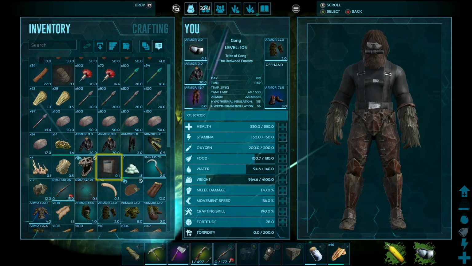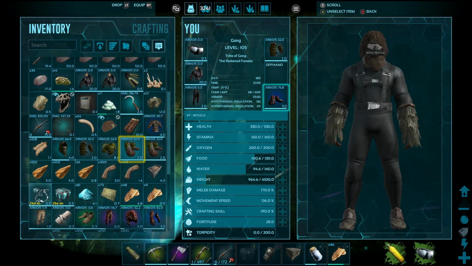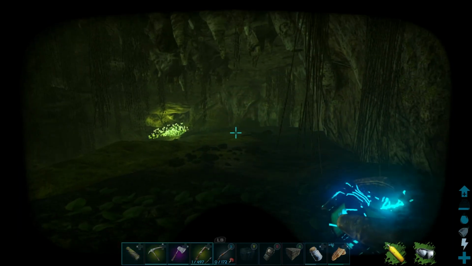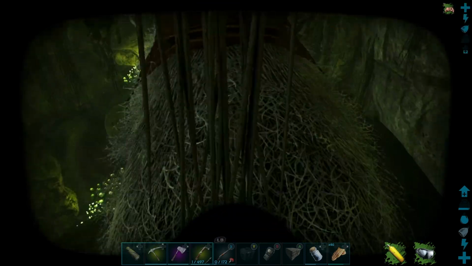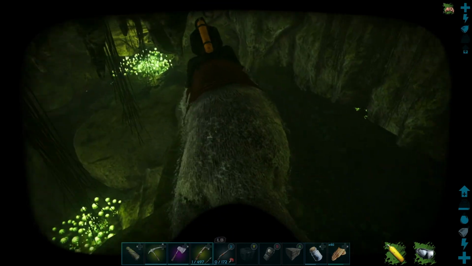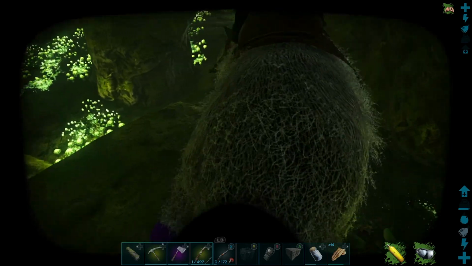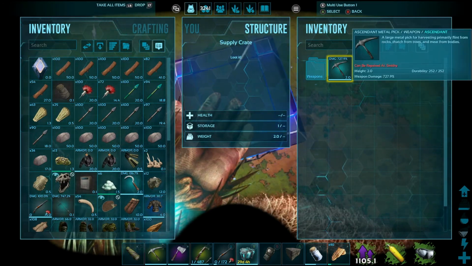All right, so we have a bunch of stuff from that run we just made. So let me turn that off. That's too noisy. That's already off. So basically, we have a bunch of stuff that we got from the drops a while ago, underwater and killing all of those alphas we did and all of that stuff. So I'm going to dump off what I don't need. So like Megalodon Tooth. What else?